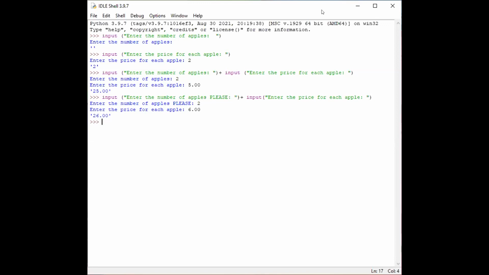Plus, and so everybody, if you look at this, Chris, do you think this is correct? If you have 2 apples and the price is 6, then it should be 12. Oh no, yes, it should be 12, right? And the first set should be 10. What's the problem here? So the logic is not correct, right?